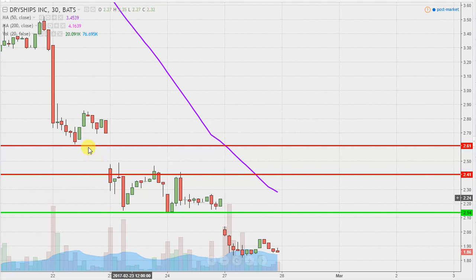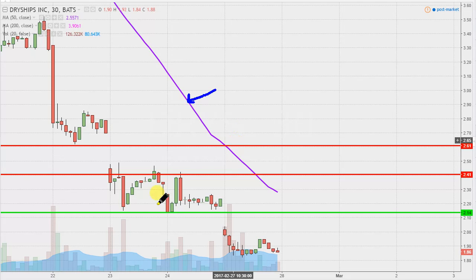So the first thing I want to do is delete out a couple of these lines here. The reason I'm doing that, let's take a step back. This will probably make a little bit more sense. Why am I deleting those out? Well, that key level that I alluded to is all about the purple line right there. That is the 50-period simple moving average. And really the most straightforward way to monitor the quote-unquote story of this is as long as the price is below that purple line, the bears are in full control, no questions asked.